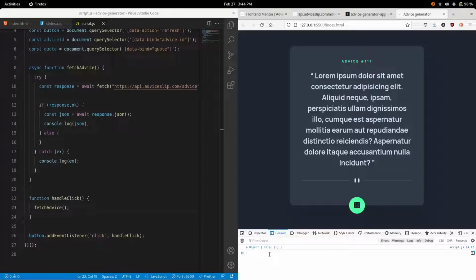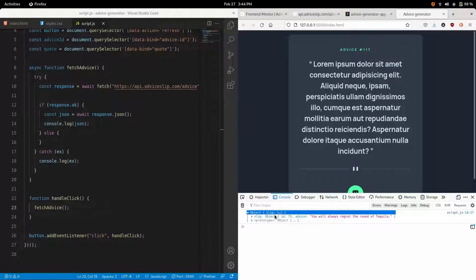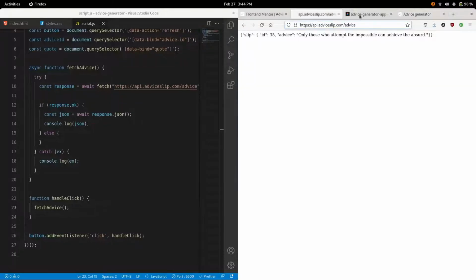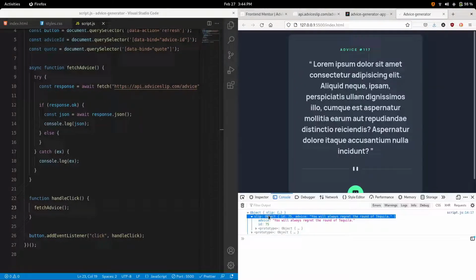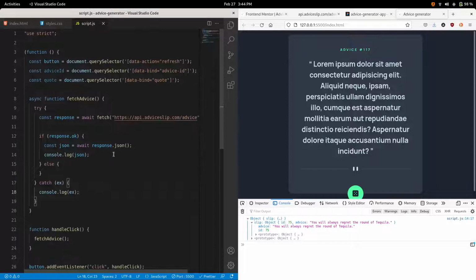Object gets logged inside my console. Let's open it, and as expected we have a slip property, and this one is another object with the advice and its ID. Awesome. Then we can go ahead and set this into our body.